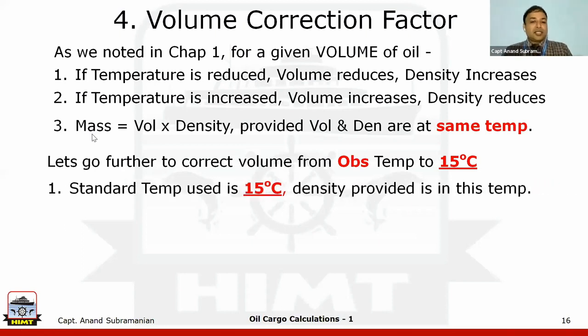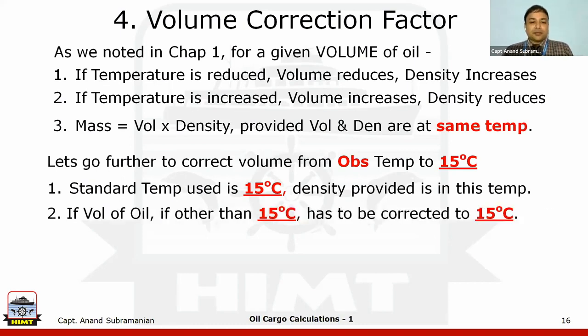The standard temperature, as I said earlier, is always 15 degrees Celsius. The density is always provided at this temperature also. In the next slide we will come to know more about this density part of it, and why we selected this particular temperature. If the volume of the oil, calculated after finding the ullage or the depth of the oil, is other than 15 degrees Celsius, the volume has to be corrected to 15 degrees Celsius.